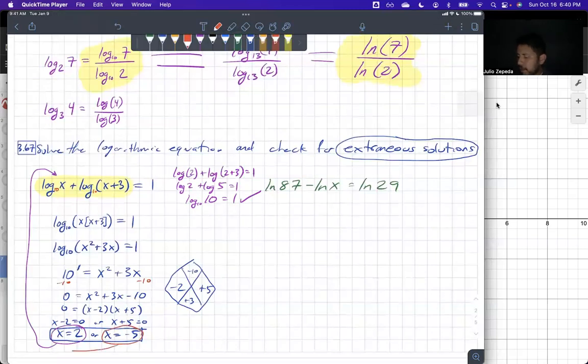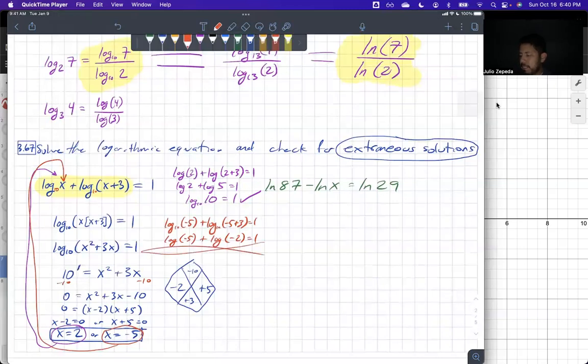But we don't get very far with the other solution, x equals negative 5. We tried plugging it into the logarithm. Try in your calculator. Find out what the log base 10 of negative 5 is. You're going to get an error, because we cannot plug a negative number into a log. So notice, it already fails with the first logarithm. The second one also would fail: when you add negative 5 and 3, you get negative 2. And so it's going to fail there. And this is actually not a solution.